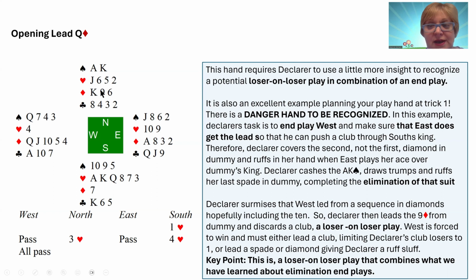Now, if we play the 9 of diamonds, and East has to play small, and we throw a club. We don't ruff it. We throw a club, a loser on loser play. Then West is forced to win the diamond, but now has no safe exit card. If he plays another diamond, we can just pitch another club. If he plays a spade, we can also get a ruff and sluff, and pitch another club. So he can play his ace of clubs, having to give us our king, but we're going to make the contract.